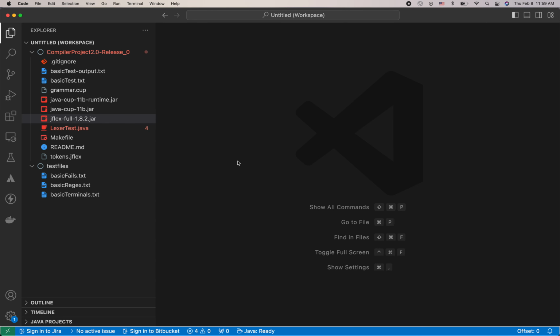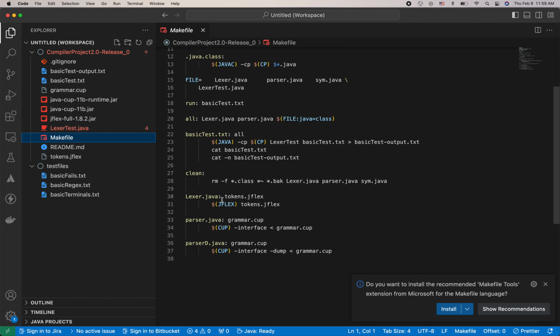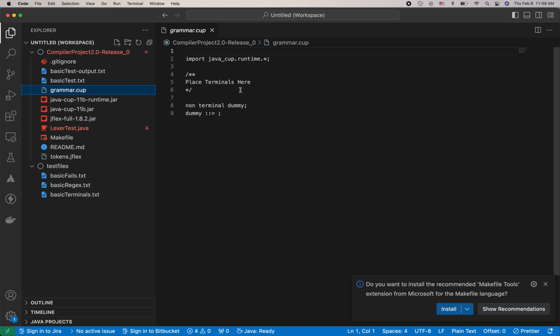And this is what you will be provided on e-learning to start this project. So you will have an initial project that includes, as you can see, a make file here, and all you need to do is to add the test cases as the recipes in this make file. Then you are provided with the tokens JFlex file and the grammar cup file.